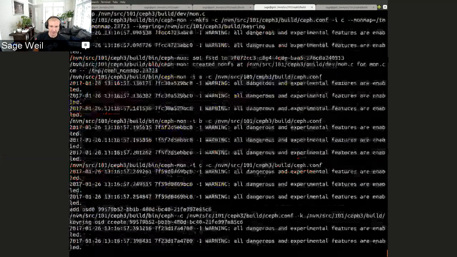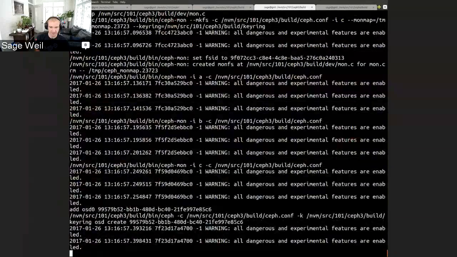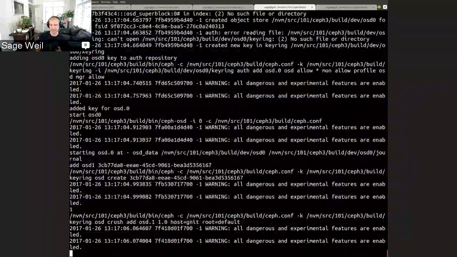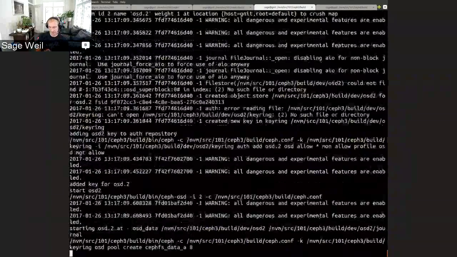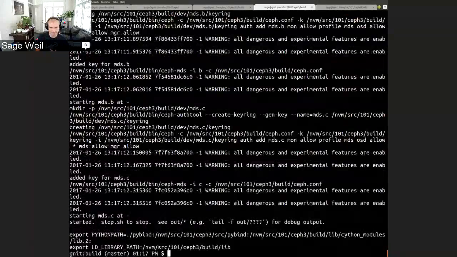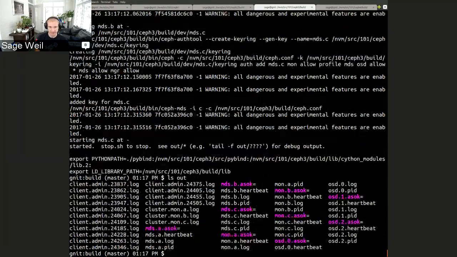So anyway, you do that, you'll see a pile of stuff go by on the screen. It'll take just a minute. By default, it starts up a tiny cluster with 3 monitors, 3 OSDs, and 3 MDSs. And very soon now, it's also going to start up one of the Ceph manager processes. But the important bit here is that it ran. You see it started and it's running. There's a directory called out that has all the logs and the socket files, so you can look at what the cluster is doing.